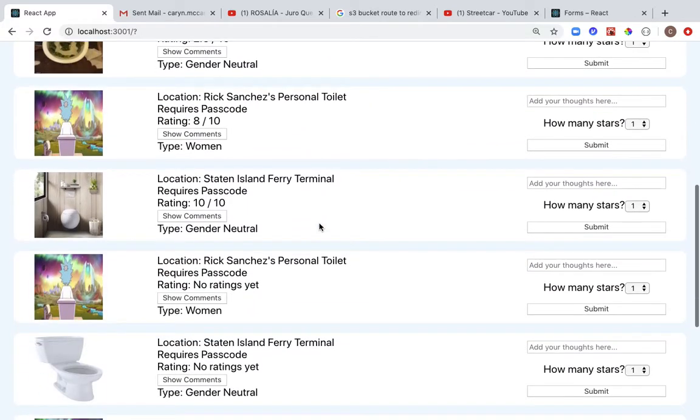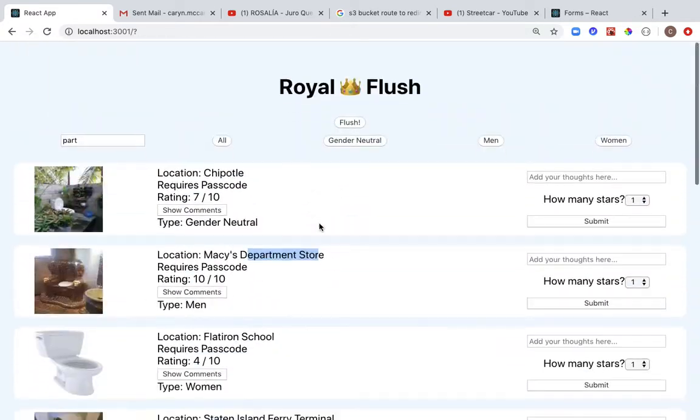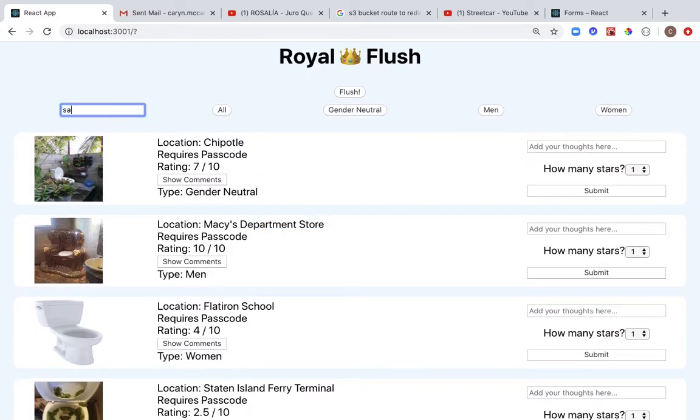LA is a great example: LA should filter down to Flatiron School and Staten Island Ferry, but as you type, letter by letter, it starts to filter. Just by the location name; you don't have to do it by the type or requires passcode. This is great practice for controlled forms and also for conditional rendering.